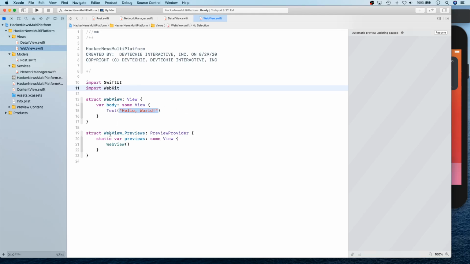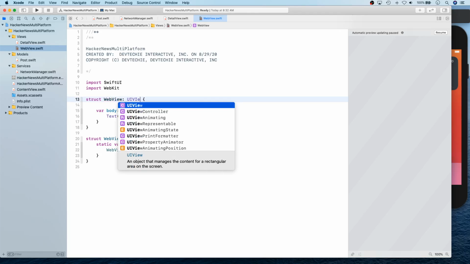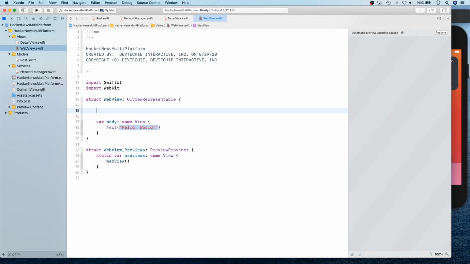Here, first of all, our WebView is going to conform to UIViewRepresentable, and it's going to take a URL string. It's just going to be an optional string.